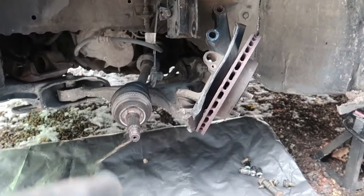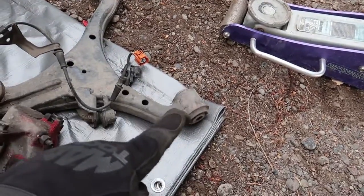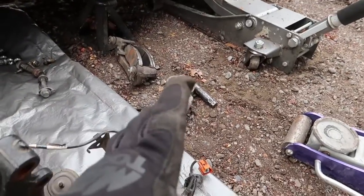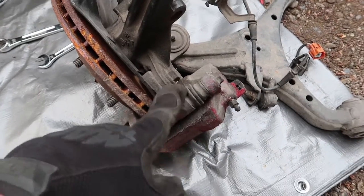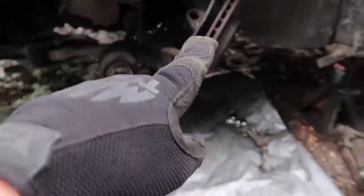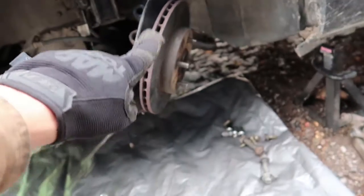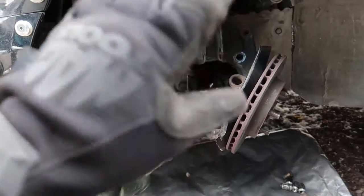All right, so I'm looking at what I have to remove and what I have, and it seems like maybe it's easier to just take that bolt off, remove the lower control arm, have everything basically like I do here. I'm gonna remove these brakes because I kind of want everything to match up. I might even take these rotors off and put mine on, because like I said, I want my brakes to match. I know that my brakes are good, everything on my brake system is good, so I'm just gonna leave everything.